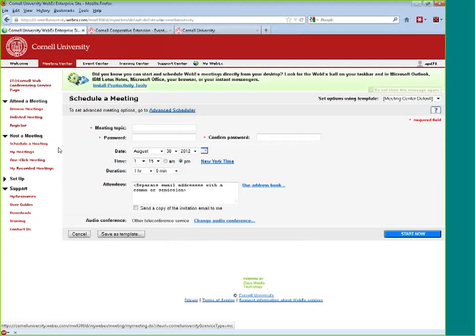I've only done this a couple times, so I'm a little green with it myself. They just came out with this. I was pretty good with the Connect, and then they decided to switch over to this. Must have been for licensing issues. We're supposed to be using pretty much exclusively WebEx now. The contract runs out in the middle of September, so we're trying to phase people out gracefully.